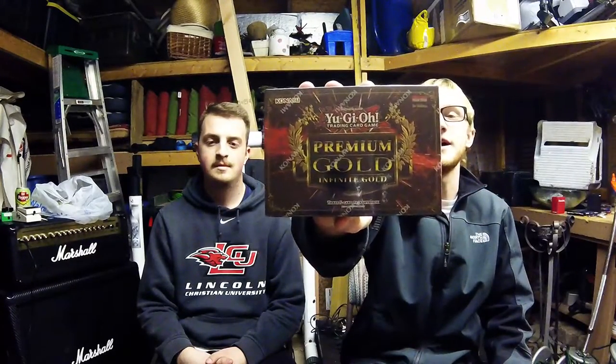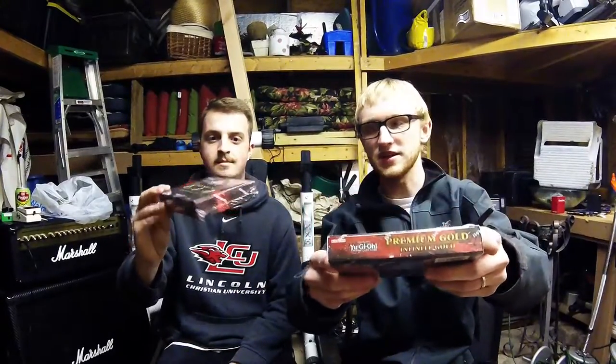I saw these today at work at Walmart, and I looked them up on an app called YGO Prices — there are some really good draws in this one. It comes with three five-card packages. This was about $14.95, so it's a little bit more than buying three individual nine-card packs. We know Dragons of Legends came with five cards at four bucks a piece, whereas these are about five dollars a piece, so you're spending a bit more but you're going to get a lot more out of it.